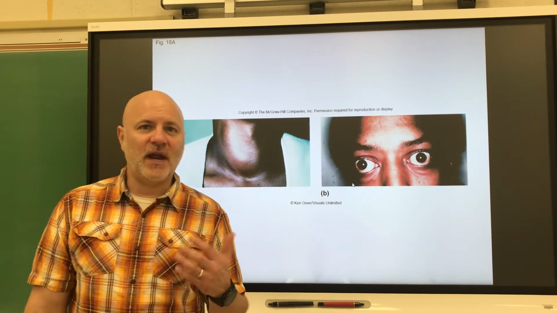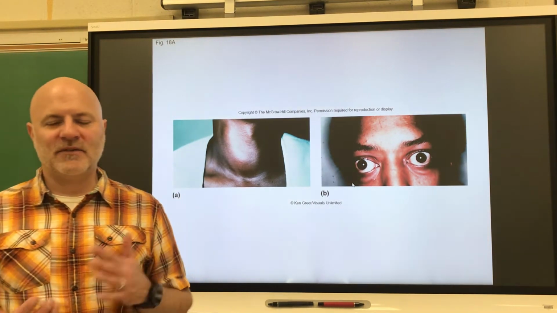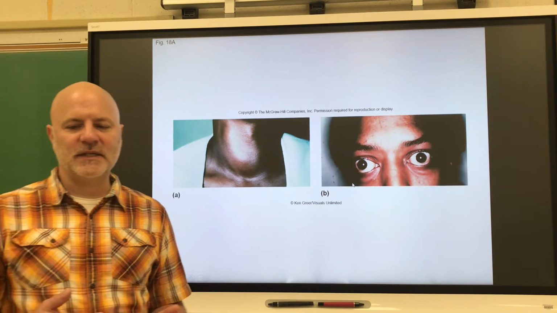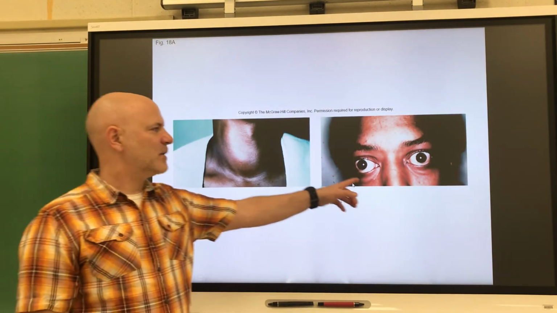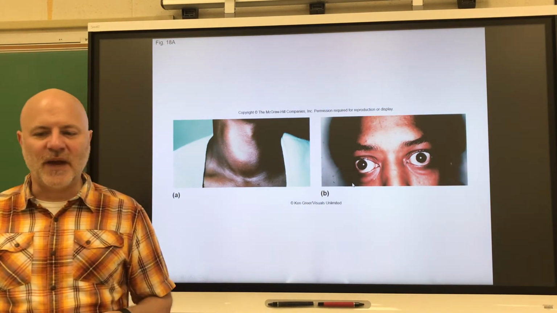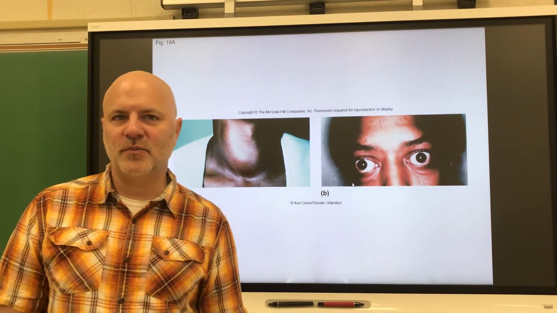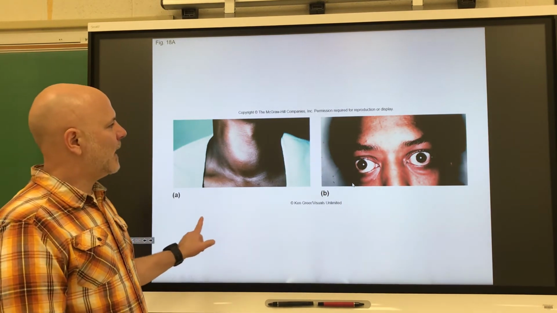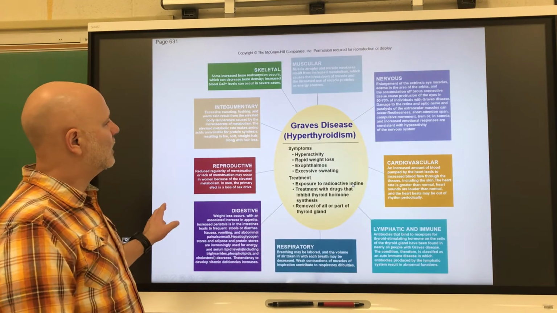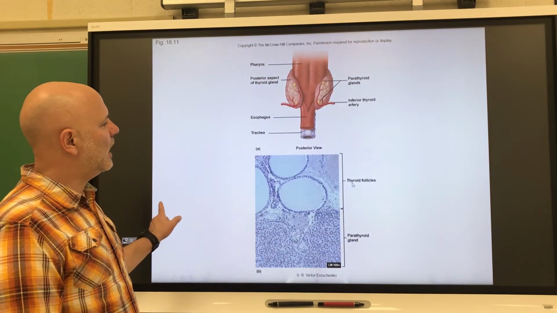So you're going to have an elevated metabolic rate, you're going to have sweats, rapid breathing, nervousness, and you're also going to get weight loss here. And this is one of the conditions that we see on the right side, and this is called exophthalmos. And you can have these protruding eyeballs, which is what exophthalmos is. Okay.